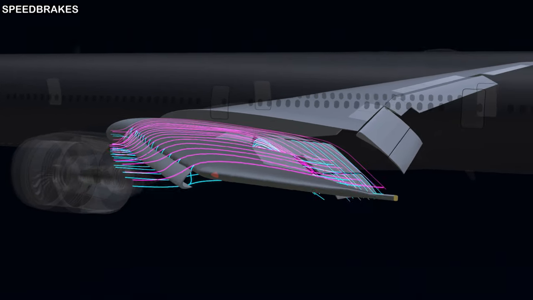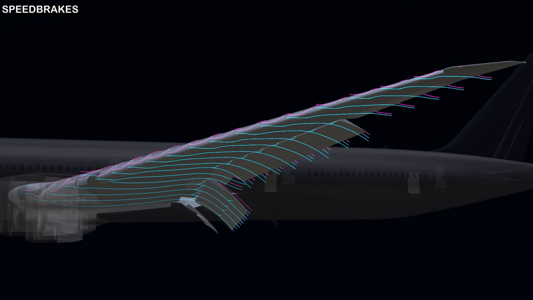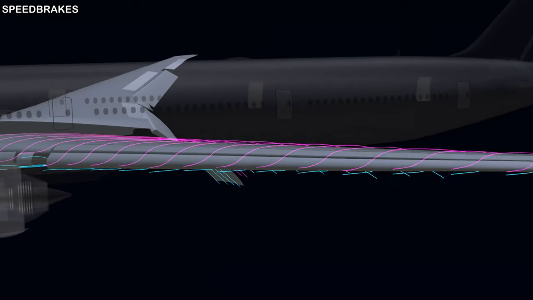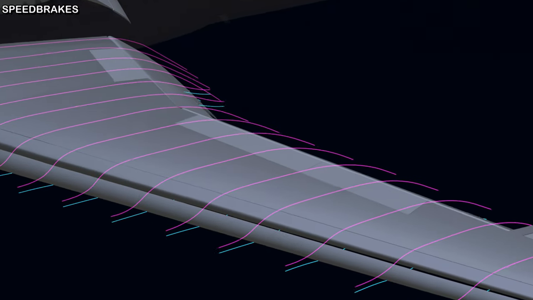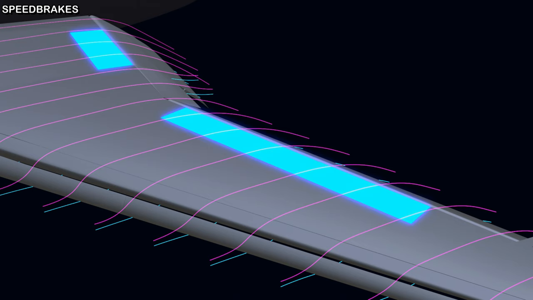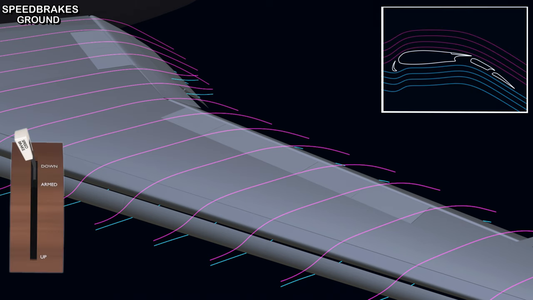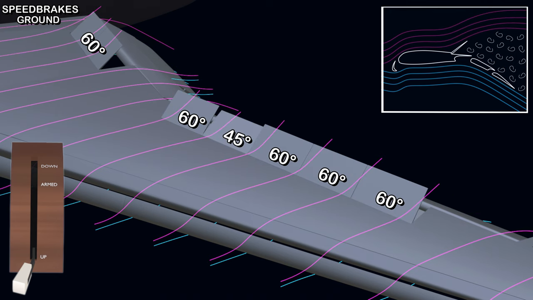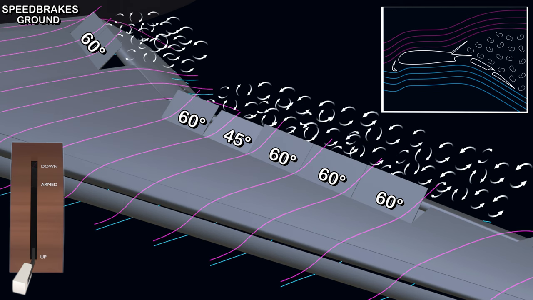Speed brakes: the airflow above and below the wing are both critical for the total lift produced. Any disruption of flow will reduce the lift. Spoilers disrupt the upper surface airflow. Each wing has 7 spoilers — 5 outboard and 2 inboard. The application of speed brakes on the ground is different from flight extension. Ground operation of the speed brakes is used to dump the lift after touchdown. All spoilers deflect to their maximum position, killing the lift and allowing the aircraft weight to dominate, ensuring proper application of landing gear brakes. The additional drag from the spoilers also helps to stop the aircraft.